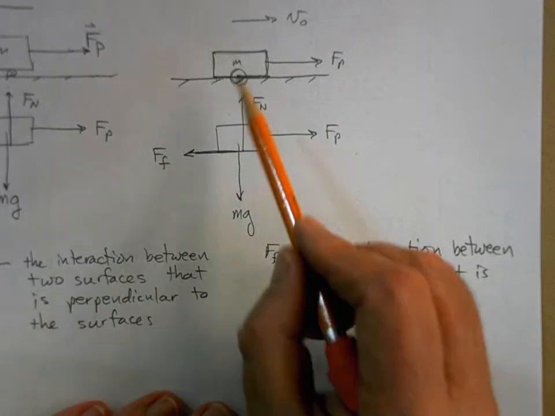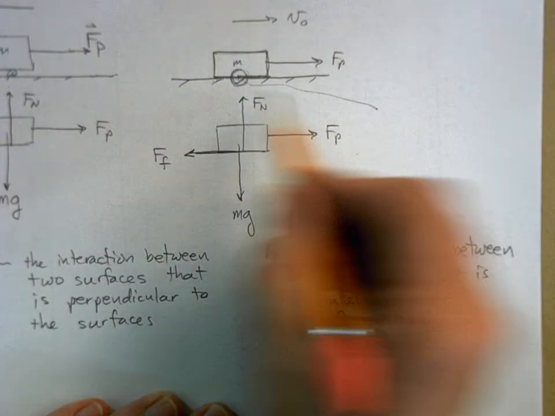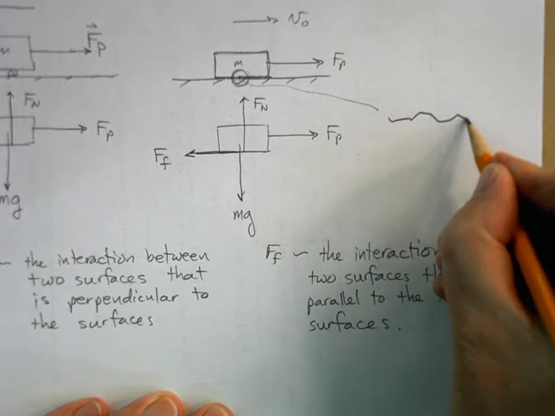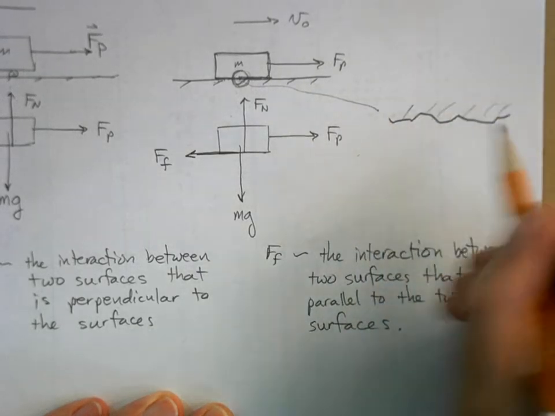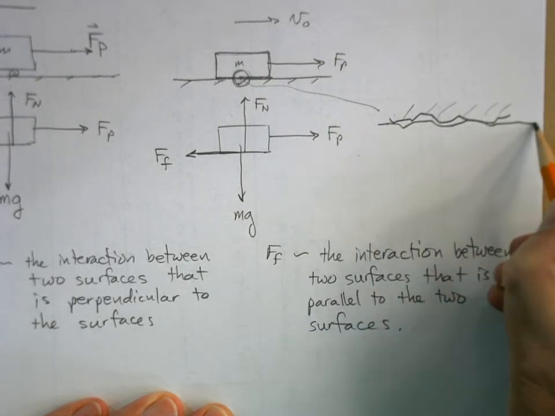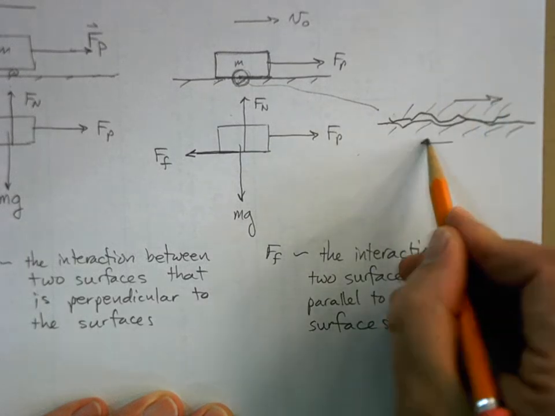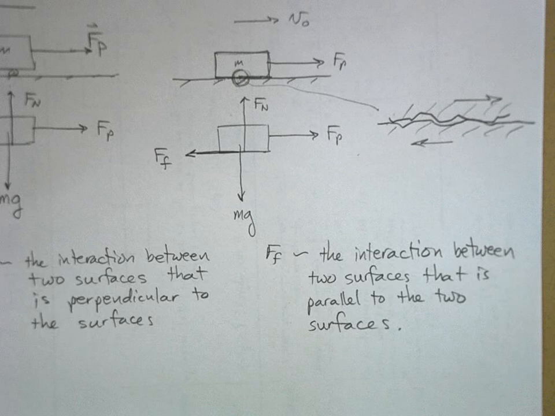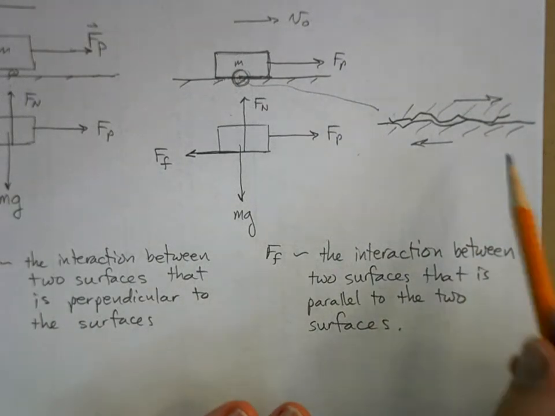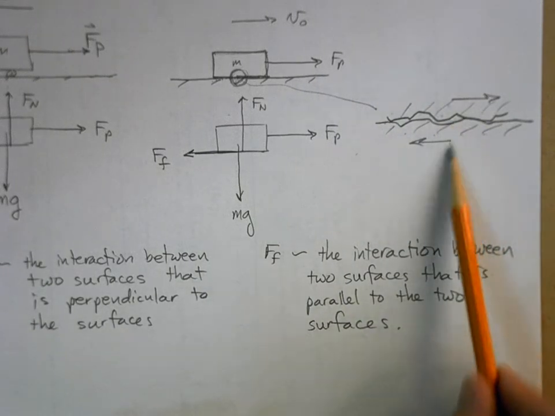Well, if I was to look through a microscope at the bottom of this surface, it's not going to be perfectly smooth. It's going to be a little jagged like this. And so that's the bottom of the crate. And here's the bottom of the floor. We'll have the same kind of thing. It won't be perfectly smooth. And so when you try to pull this one this way and this one this way, they're going to bump into each other, and there's going to be little forces. And also, these are made out of atoms, right? And atoms sometimes form bonds between each other. So there's a little bit of bonding that can go on between the atoms of these two surfaces that can make it sticky.